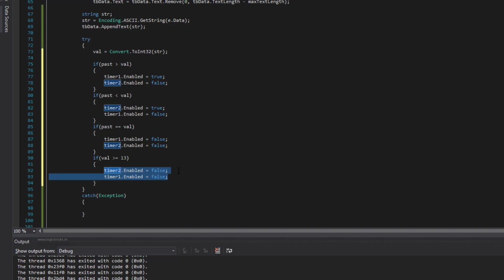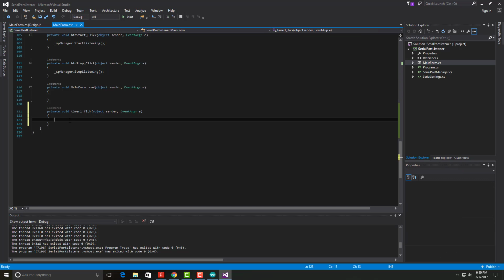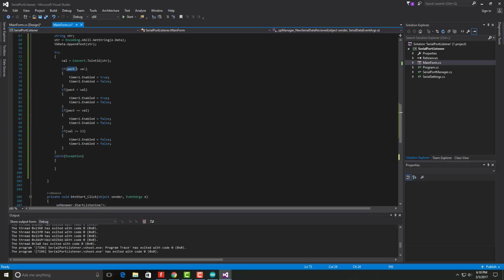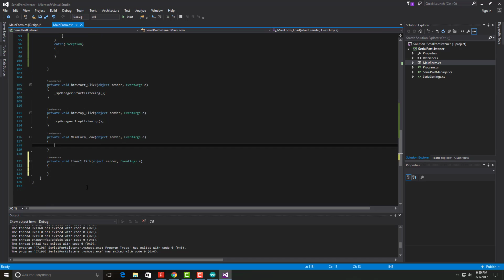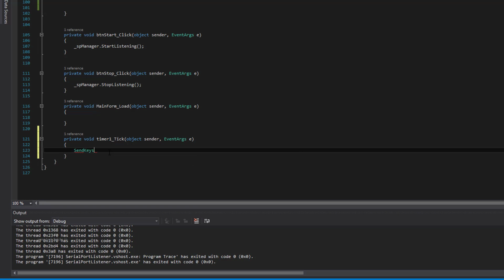Okay, fine. What are these timers going to do now? For what reasons are they here? Let me explain. Just double click on timer 1 and you'll see the object sender handler. We are going to send some keys from C# based on the conditions. When the timer is invoked, we will be sending some keys. For example, here I am using SendKeys.Send, and the key which I want to raise is F3. In flight simulator we use F3 to accelerate, that is, to push the throttle. You can use any keys you want, but as we are looking into flight simulator, I am using F3.